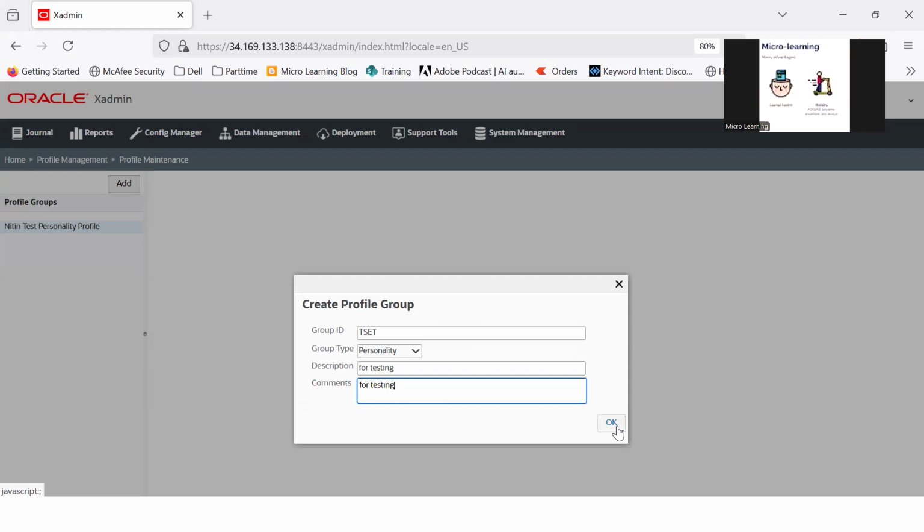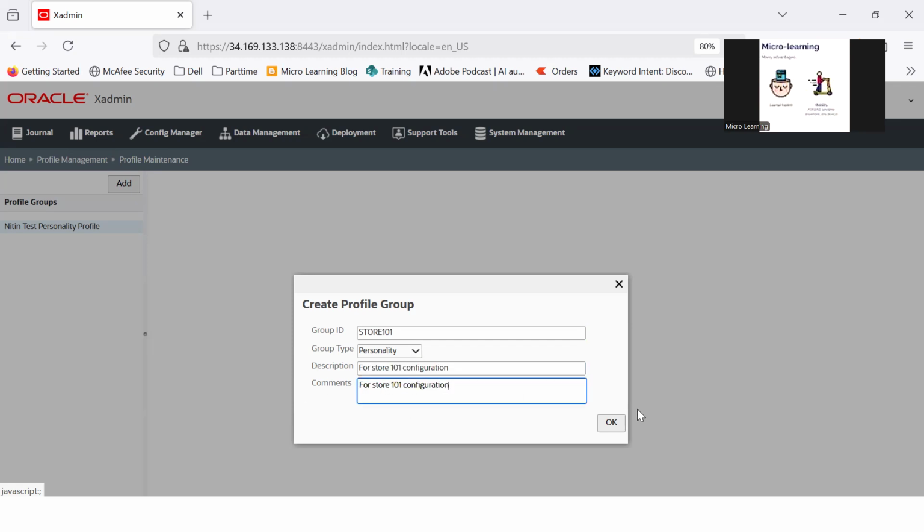So we have created, for example, the group ID I have given is 101 store. The store 101 I have created. The description is for store 101 configuration. It will be doing the configuration.